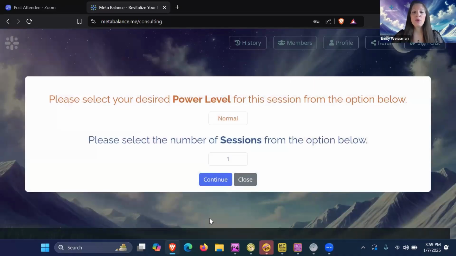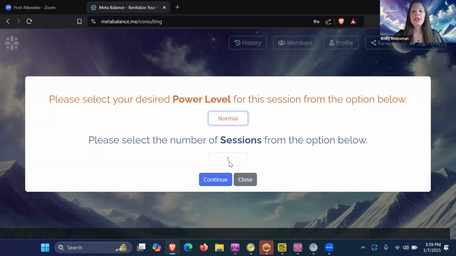And now for every session, we do have a power level and a time length that the program will run. And so you can leave this where it is, where it says normal, but if you click on that, a drop-down menu appears. You can select normal, strong, maximum, or extreme. For everything, it's recommended to use normal. If something is not working for you or you're not improving quick enough and you want to see more results, you can experiment with these power settings. And if something is acute, you can always hit extreme. So I'm going to leave mine on normal.